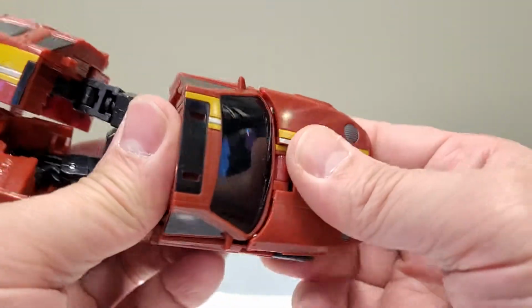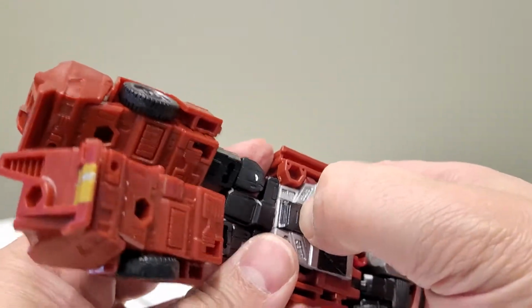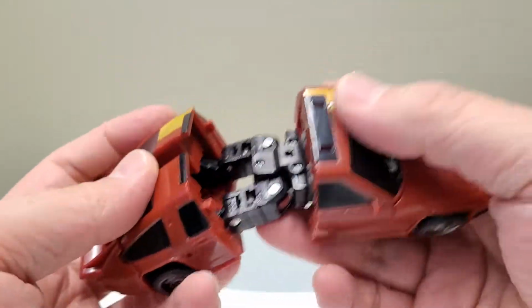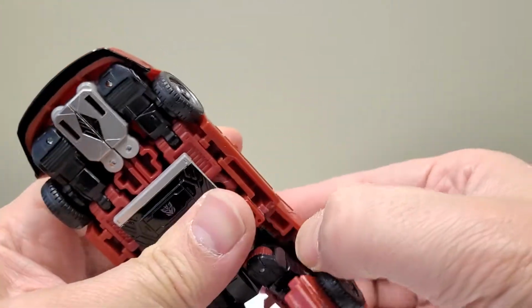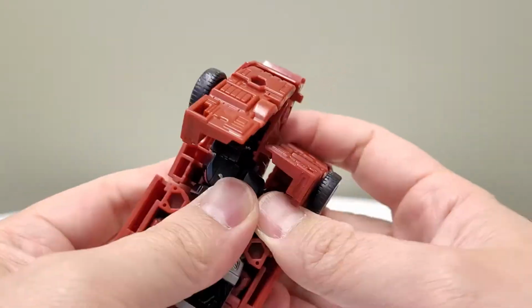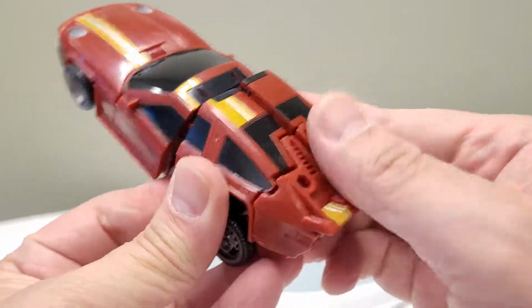I don't have Motormaster with me, so I can't try the fitting. But I imagine it's going to be the same gimmick. There's that little tab that you press in there, and it's going to release all of this. And so this just collapses like so. Yeah, he definitely feels like he's related to Dragstrip. Well, something fell out here. And it makes sense because they're both arms, right?